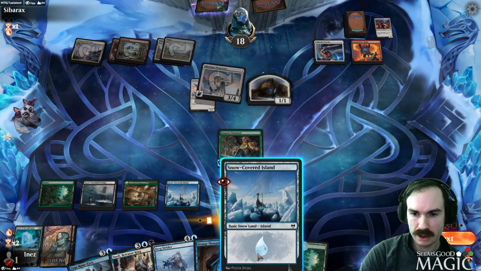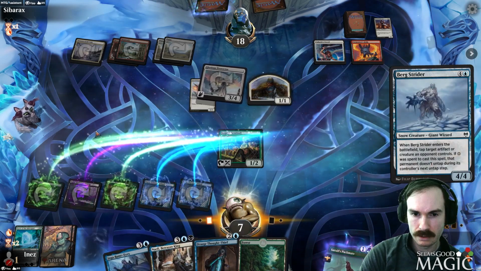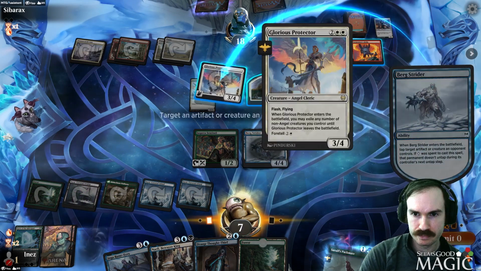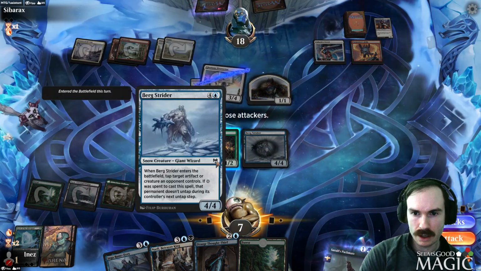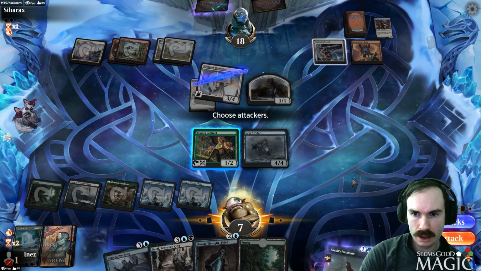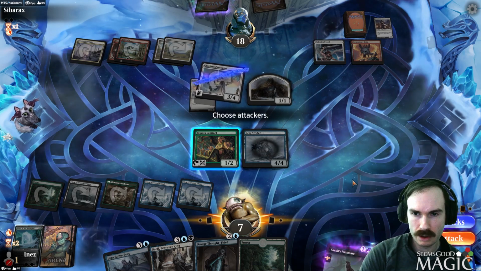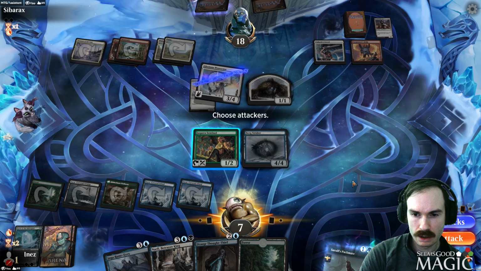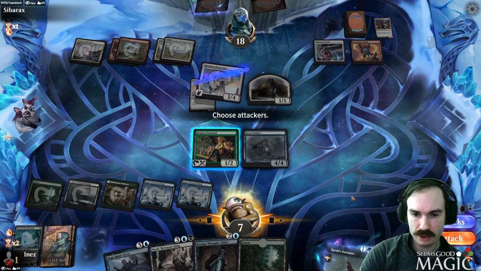So now at least we can go Snowland, Bergstrider, tap the Protector. Oops. I don't know if I want to attack. I mean, they're probably just going to equip up their 1/1. I do feel like I'm in a little bit of a rush here, though.